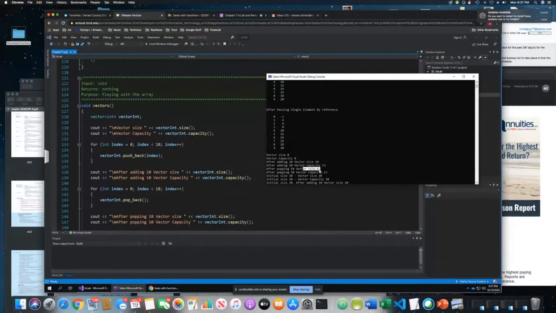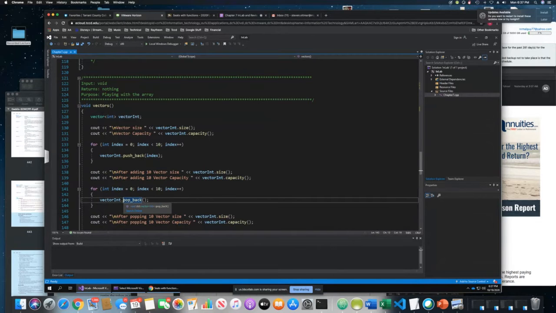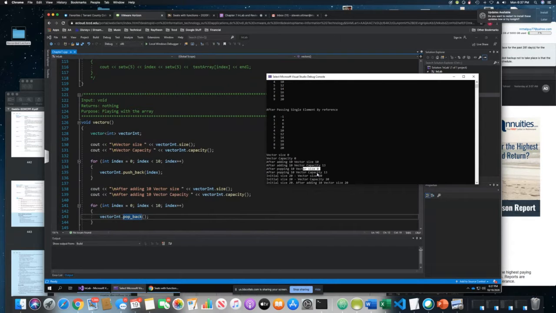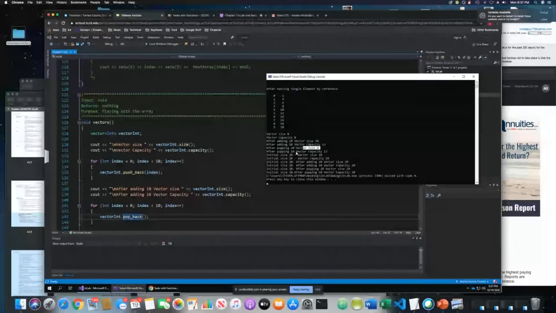When you pop back the array, I can go through the elements in the array just like an array, but to remove elements from the array, I use pop back. Be careful if you do this, because if you pop back more elements than there are, it can cause your program to crash. But notice after I pop all elements out, my size is 0, but my capacity is 13. So size and capacity do not have to be the same value.